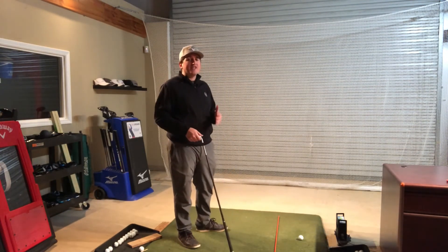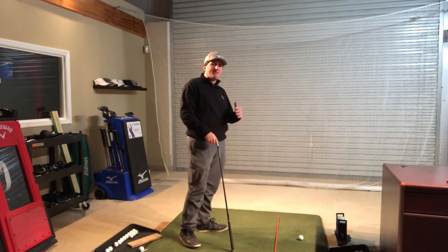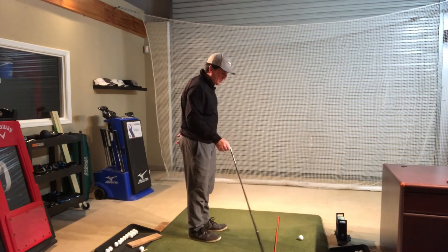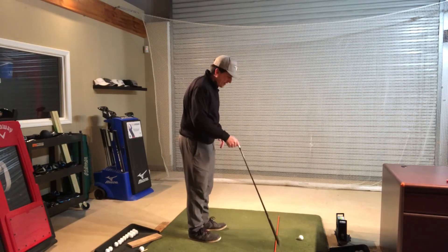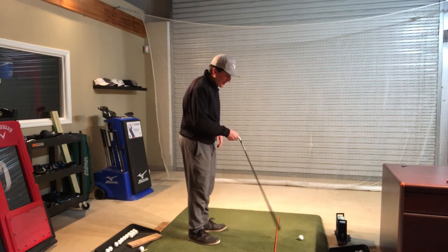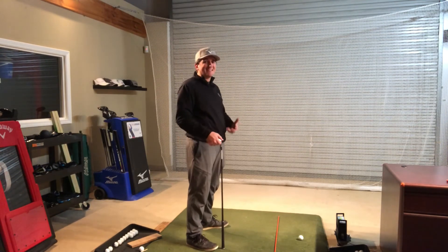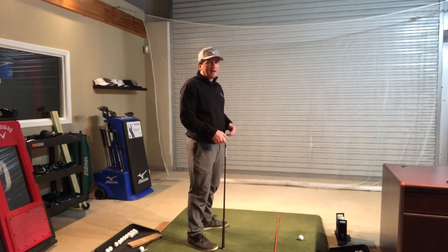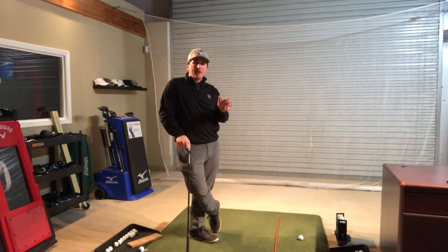When you're on the range, use things to help you get this right. First, get yourself an alignment stick — they're really cheap at Lowe's or Home Depot. Place it in between you and the ball; you can even get two, one here and one just in front of the feet to be more precise. You can also place one across to practice ball position — for the seven iron, a little closer to the lead foot; pitching wedge, in the middle; driver, up front. If you're working on alignment, you're working on precision — aim small, miss small.